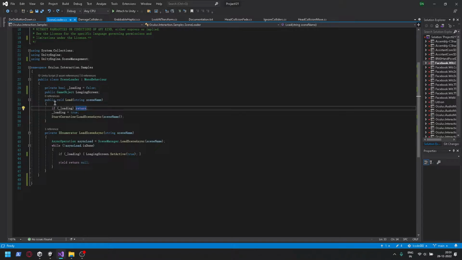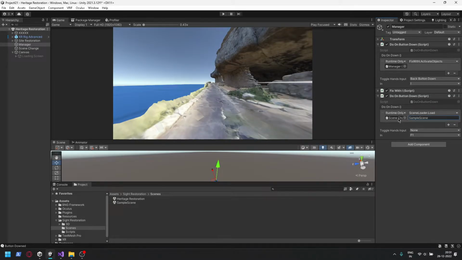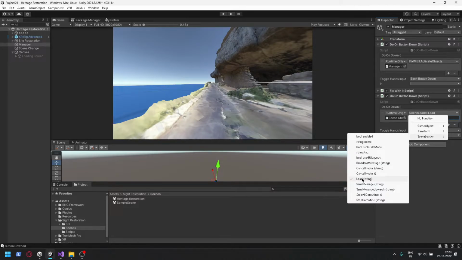First create a void loading. What this void loading does is basically execute this script. It could be loading or anything else you want, it doesn't matter, but it has to be public because we will be using this function in a button. Let me show you. I have a button here, and this button is using the load function. It won't appear here if it is not public.